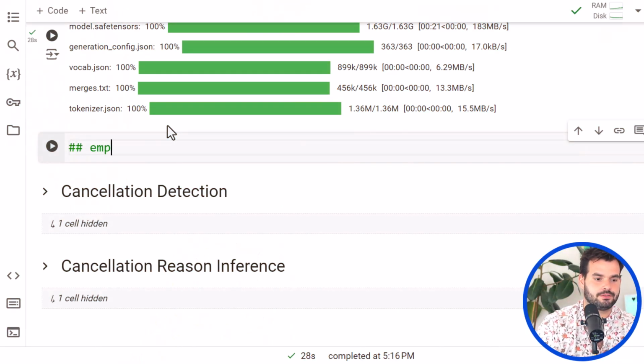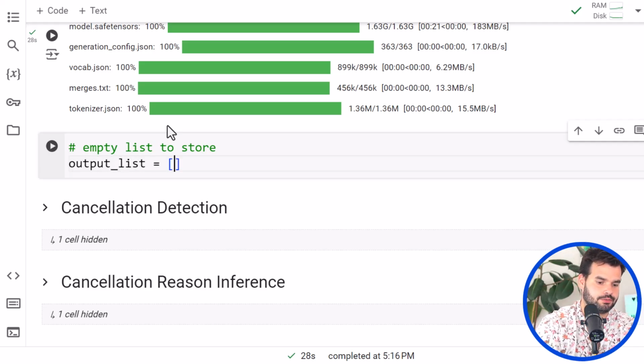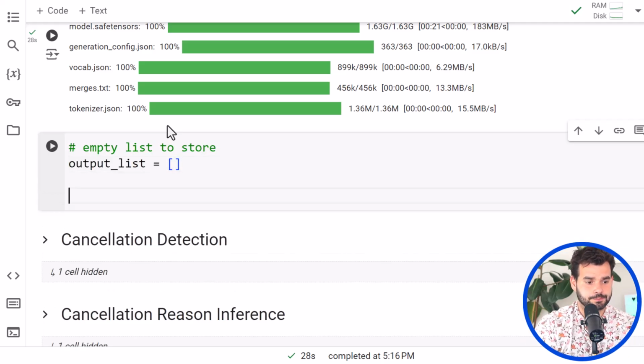And what we need to do now, and the way that this works, is that we go through our data, and for each of the conversations, we create a summary. Therefore, we need a loop, a loop that goes through each iteration. Let's get started. So we have this empty list to store, output list, with the square brackets.